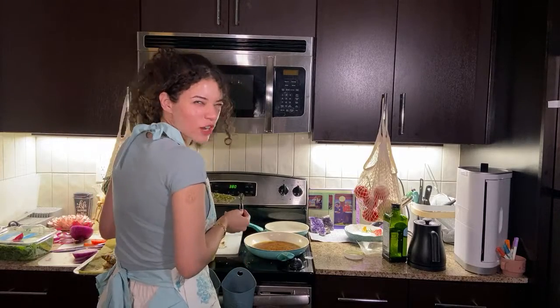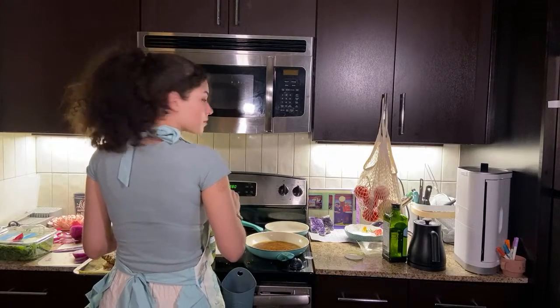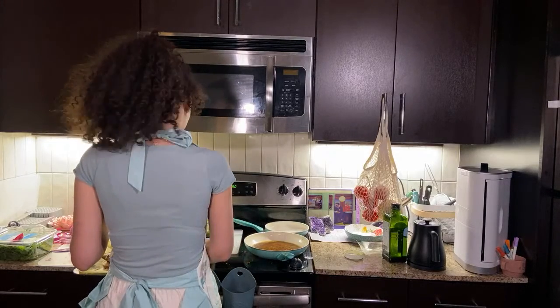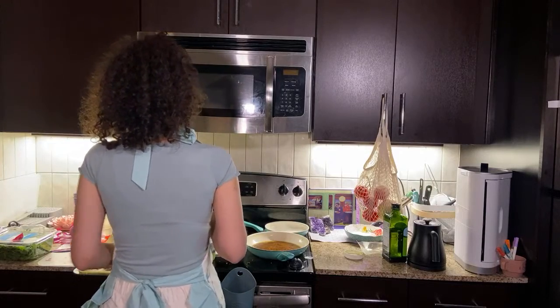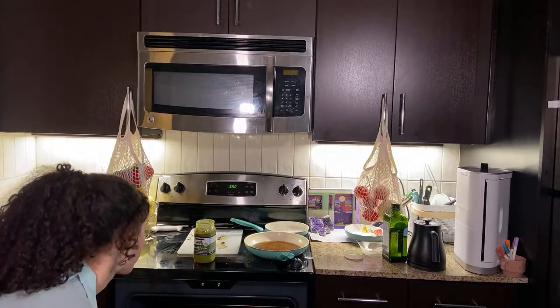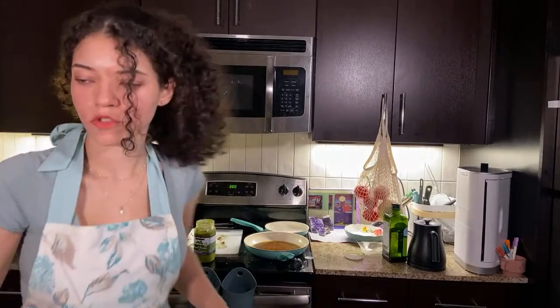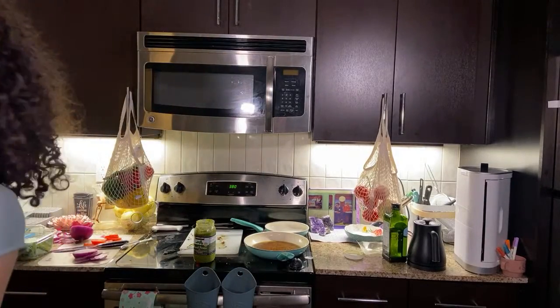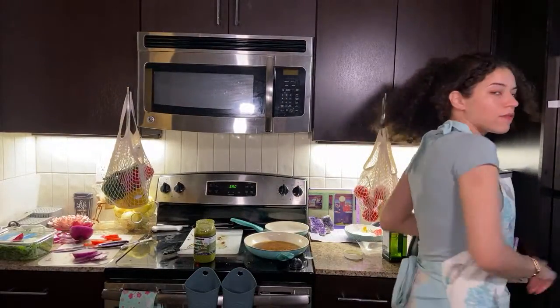Eat it or you're paying child support. Now we're putting it back in the oven for a few minutes. I don't know how long. Just like, take a guess. I don't know. I'll tell you. Just figure it out. I have to figure out how to cook. You can figure it out.